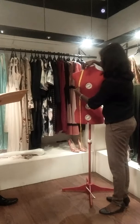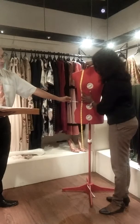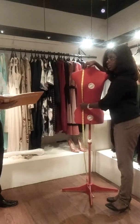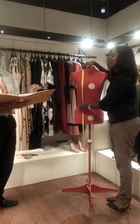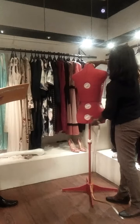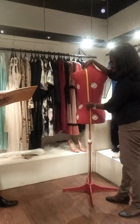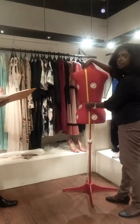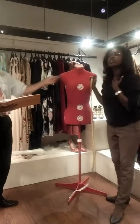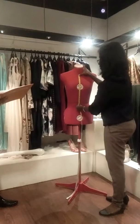We can continue from the high shoulder point to the under bust where your bra wire stays, and then to the natural waist. That is 16 and three quarters here. The same length can also be taken from the back — from the high shoulder point to the natural waist — it will be 16 here. And for the front, from the neck to the natural waist, that narrow shallow part, it will be around 13 to 13 and a half.